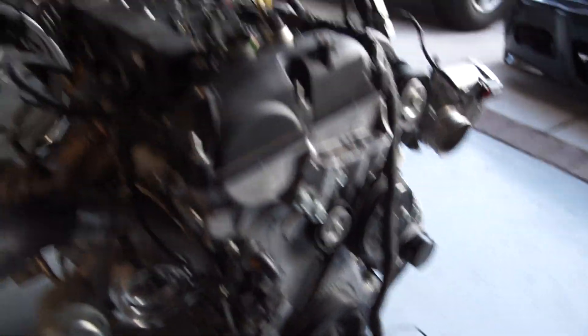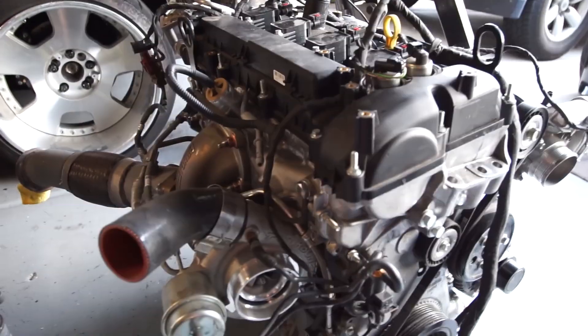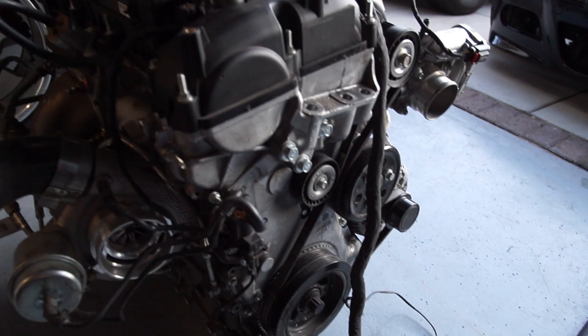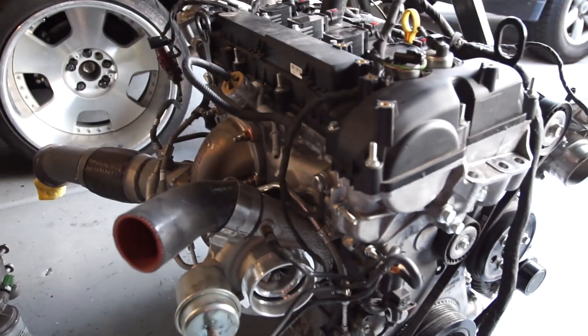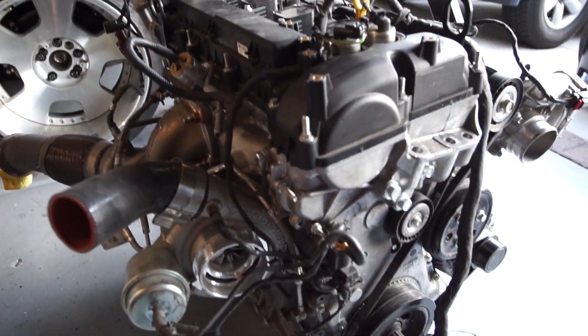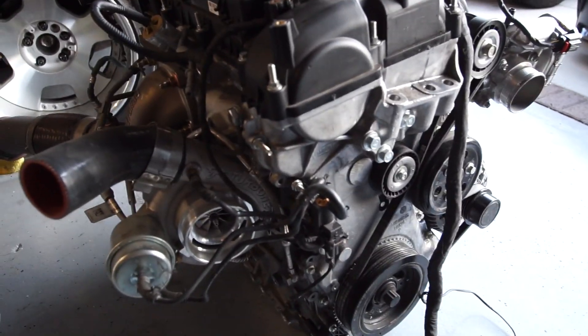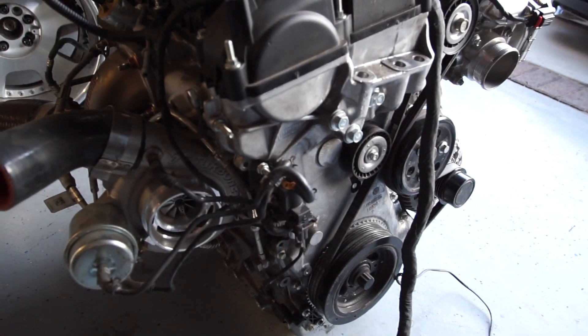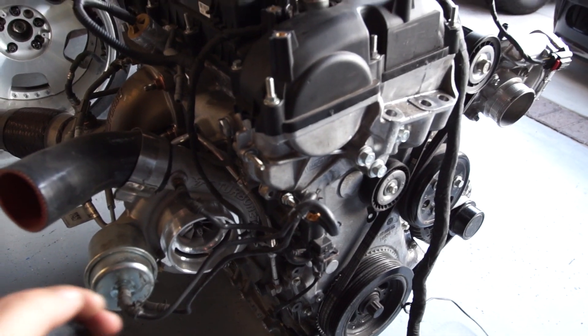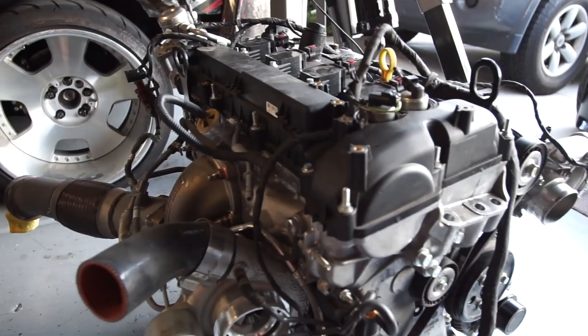I'm curious what it'll make in a rear-wheel-drive format, but I'd believe it wouldn't be far off. This amount of horsepower in the car it's going into is going to be kind of nutty — I don't think that chassis has ever really seen that kind of power. People do big V8 swaps in these chassis, but I think that kind of kills the vibe of the smaller four-cylinder original car. The chassis is not a very high-performance platform. The car I'm putting it in is a lot smaller and lighter.